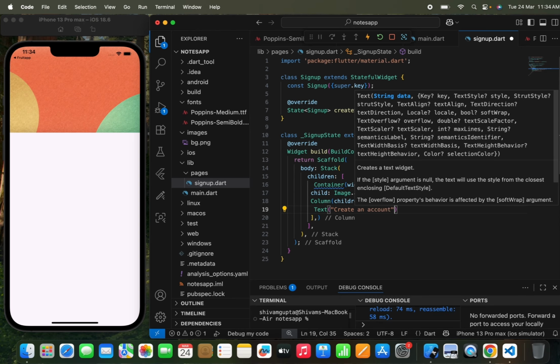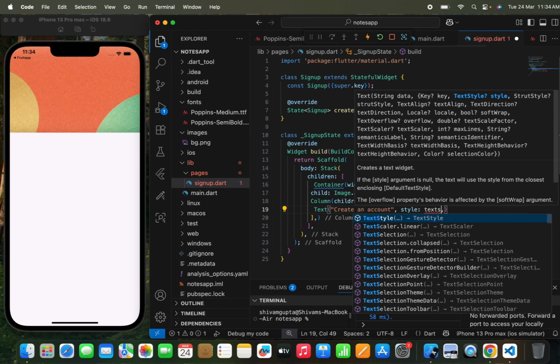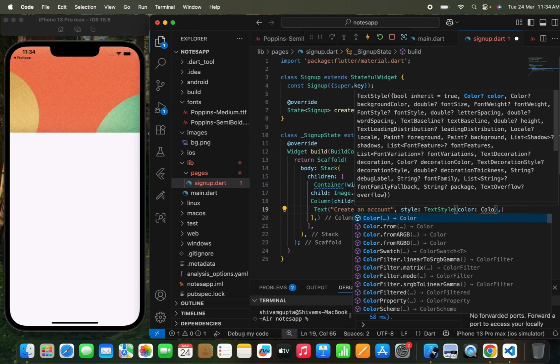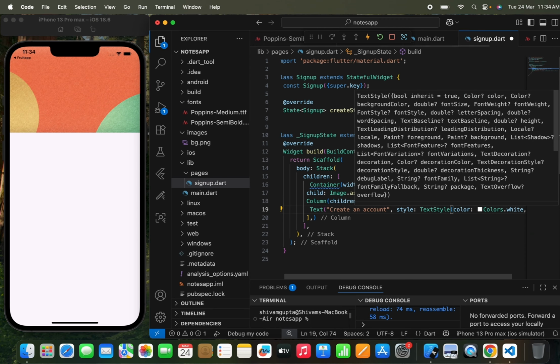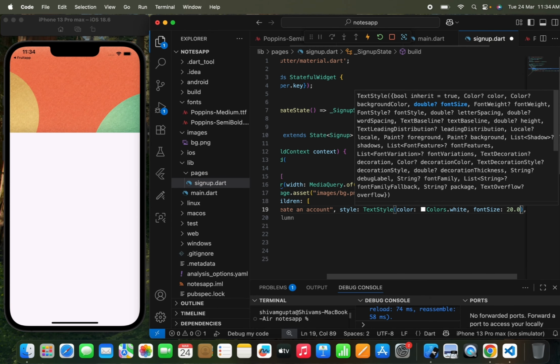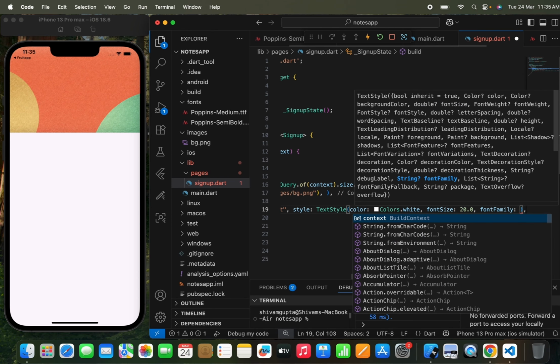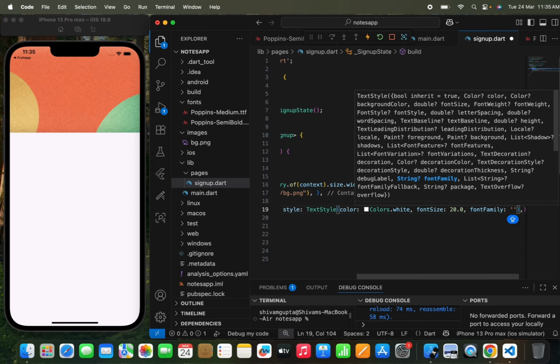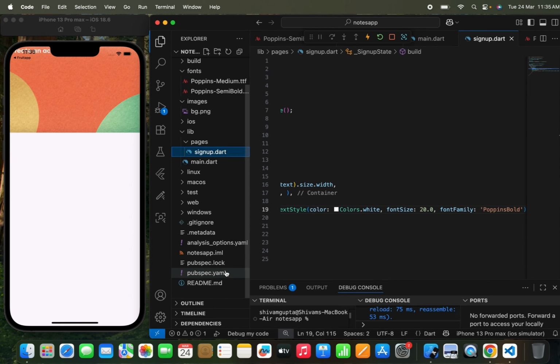Okay, just pass the styling, text style, color, let's pass Colors.white, let's pass the font size which will be like 20.0, and we'll pass a font family which will be Poppins bold. Okay, so this is what we have done.